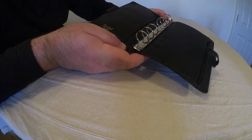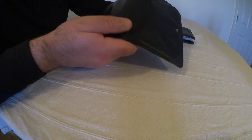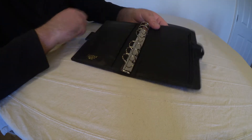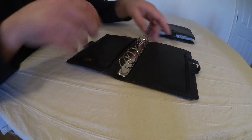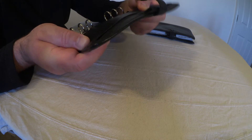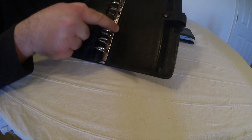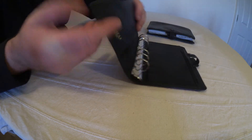The construction is slightly different to filofaxes that were made in England before this one. It's calf leather; however, it does have — I don't know whether you can hear this — some sort of stiffener in there that ends at this hinge point. And similarly, you've got a stiffener in here as well.